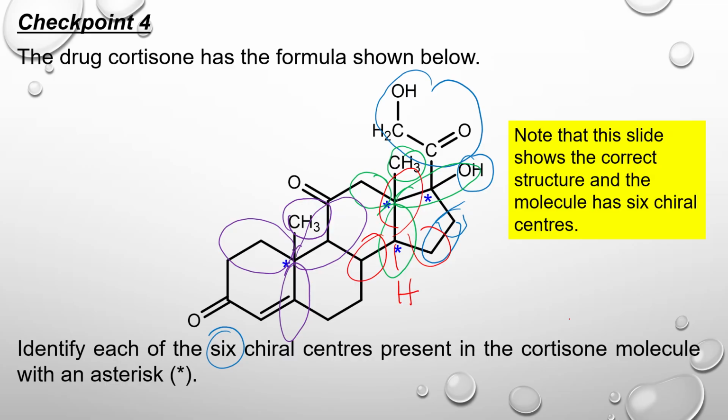And then the fifth one, where's the fifth one? Oh, a bit messy, yeah. Let me erase off. The fifth one is actually here. So how should I go about doing it? Same thing. I try to look for the 4 different substituents. So I have 1 here, the big part, the big thing here, 1, and then I have the carbon 2, 3, and the last one is actually your H.